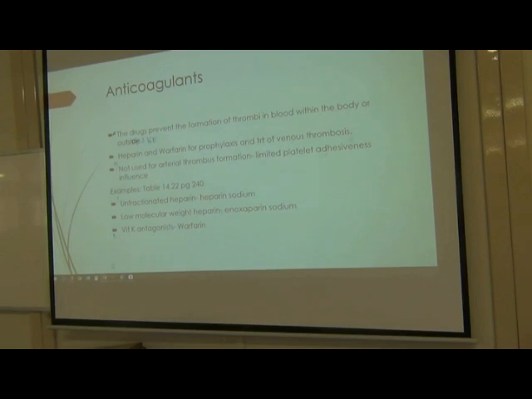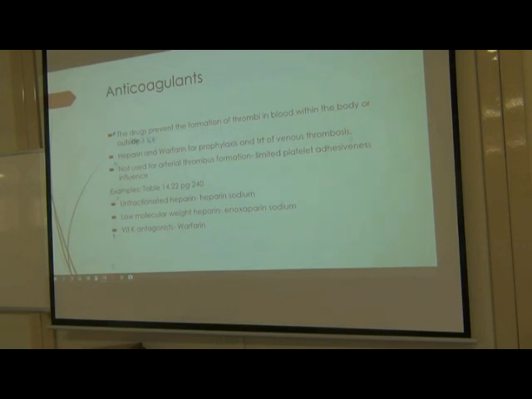Which drug has the ability to stop platelet aggregation? None of the drugs. No, apart from warfarin and heparin. No, I just said now that heparin and warfarin do not have the ability to stop platelet aggregation. They can stop thrombus formation, not platelet aggregation. That's why we don't use them in arterial thrombosis. So which drug, not which other drug? I think my question is wrong. When I say which other, it means which drug has the ability to stop platelet aggregation?